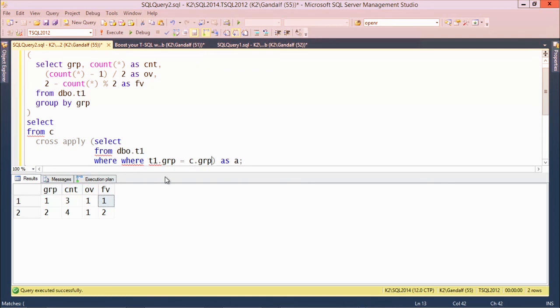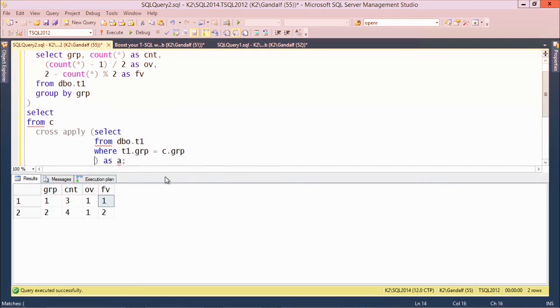And what do you think? Should we keep the two where clauses or no? No, maybe keep just one. So now we'll go ahead and add an order by clause, order by. And now remember, our ordering element is going to be the value. So this comes from the T1 table. So value.